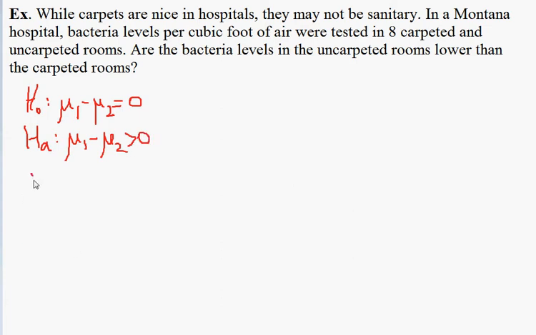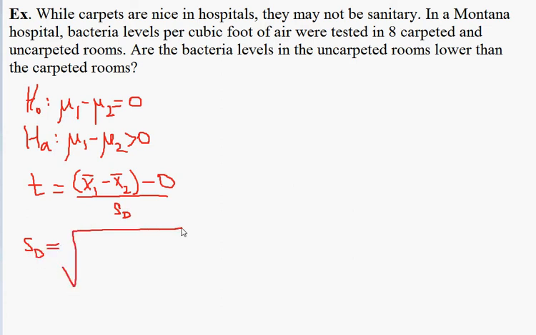Okay, we will use the test statistic t, and the test statistic t will be equal to the first sample average minus the second sample average, so the observed difference, minus the expected difference, divided by the standard error for the difference. And the standard error for the difference is obtained by using the sample standard deviations, s1 squared over n sub 1 plus s2 squared over n sub 2.